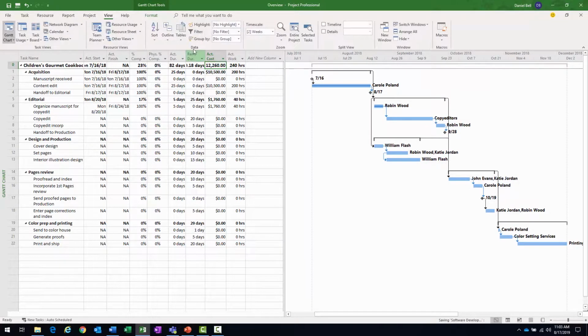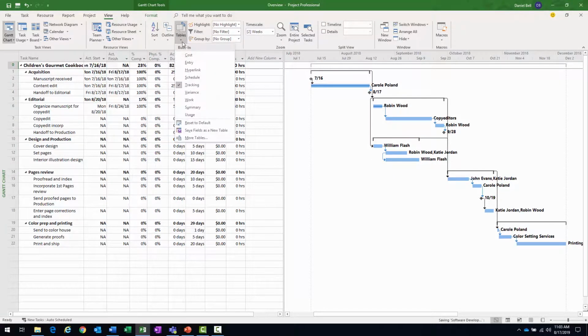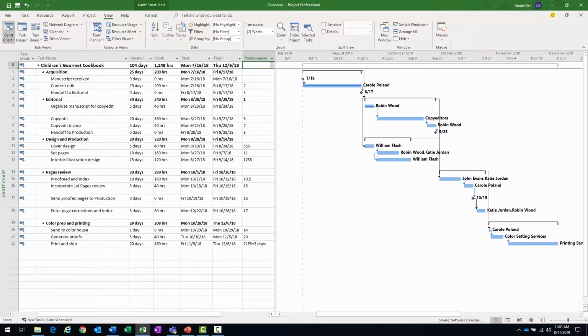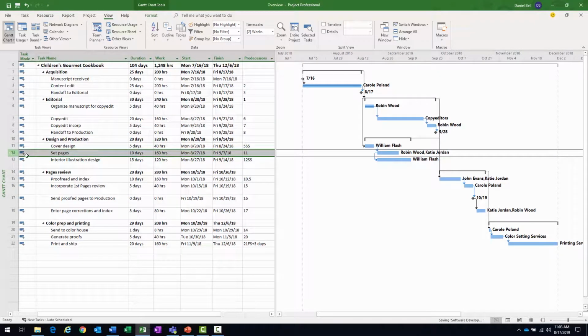Let's go back to view, table. Yeah, okay. So we have actual work now. We have actual cost. We have some other data points here as well. Okay. Then we have some information here. Let's go back to the original entry table there. Okay, great. As we pointed out before, select a particular task, in the view ribbon, split view, grouping, click details.